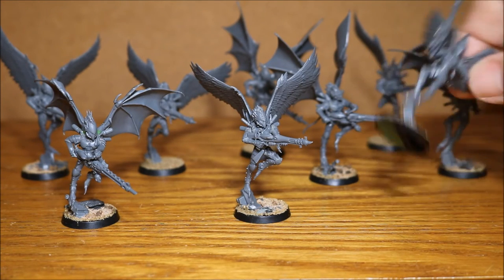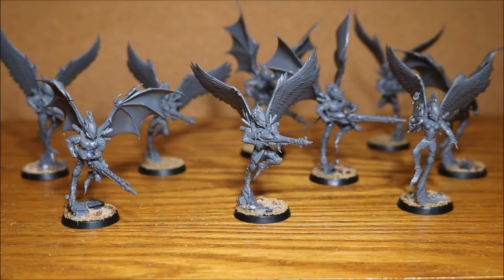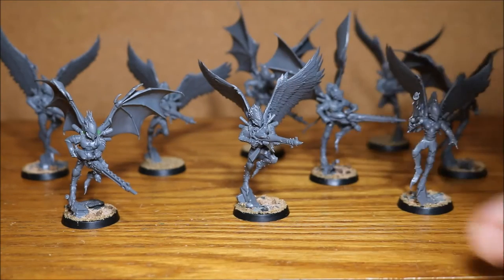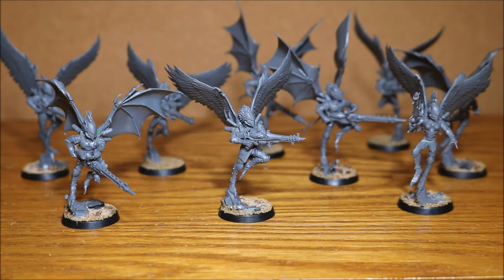I've also put some green stuff underneath the bases just to help weigh them down. Not only that, I went in with a hairdryer on their feet, basically heated them up to make the plastic bendy, and physically bent all the models so they're all in a more upright position. They may not look quite as dynamic but they're very, very stable now. I balanced them with the green stuff but also by repositioning them - just a hot hairdryer for a few seconds, let the plastic melt enough to move it, then switch to the cold setting and blast it again. Really happy with that.